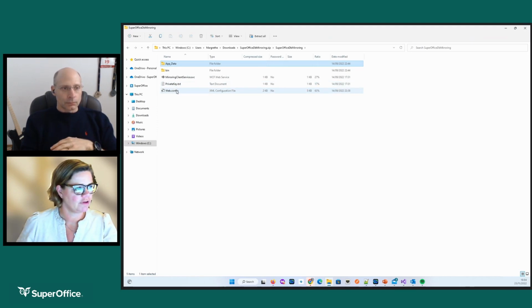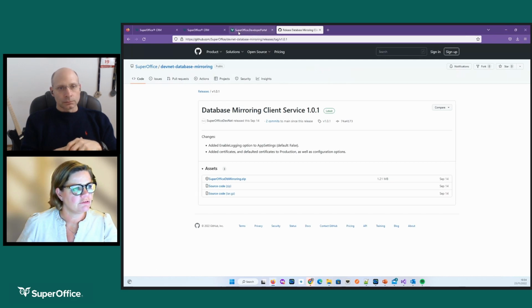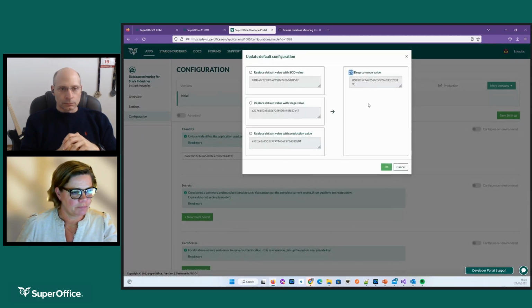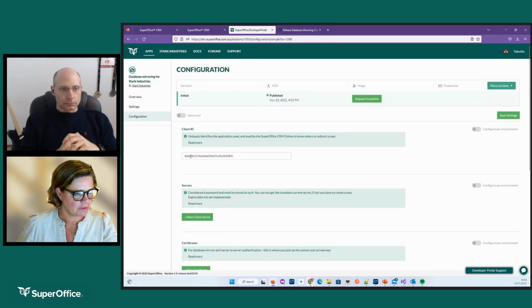And in the web config, you add in the client ID. So let's go to the developer portal. Now, this will just be published to production, so I will just keep one value. So this will be my application ID in the web config file.